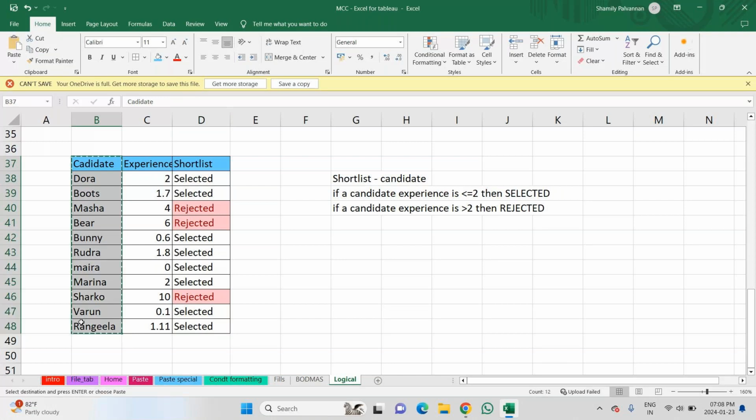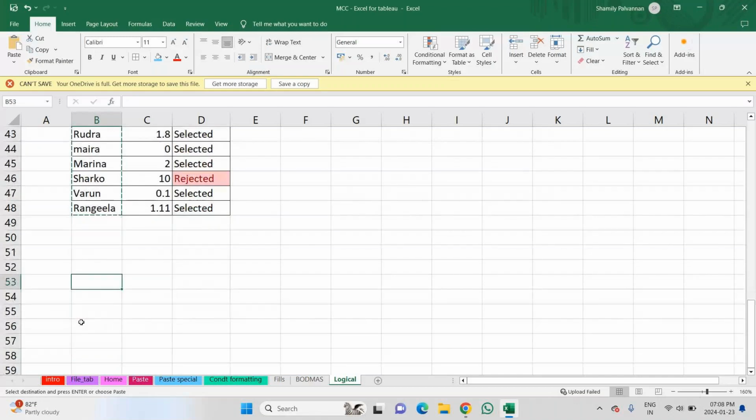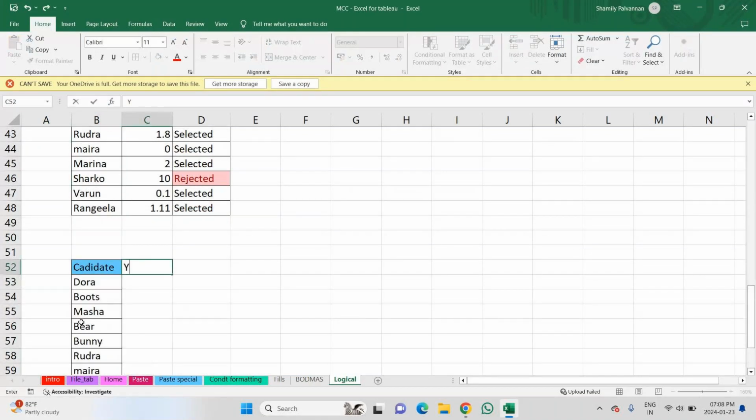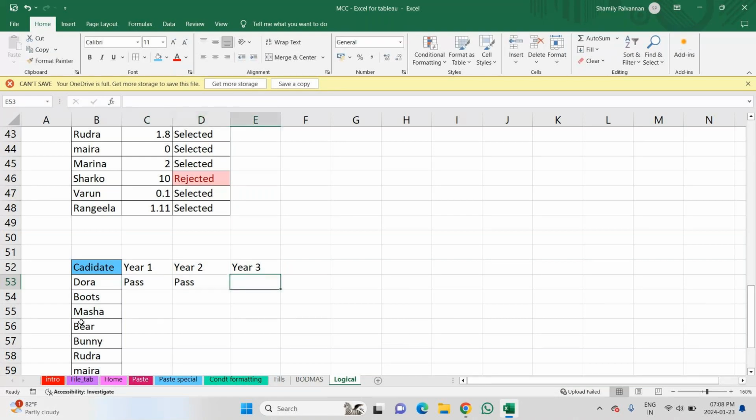We will apply one more function now. I'm just pasting here. Let's take your academic year 1, year 1 of college, year 2 of the college, year 3 of the college. So I'm just pasting something here: pass, pass, and then pass.